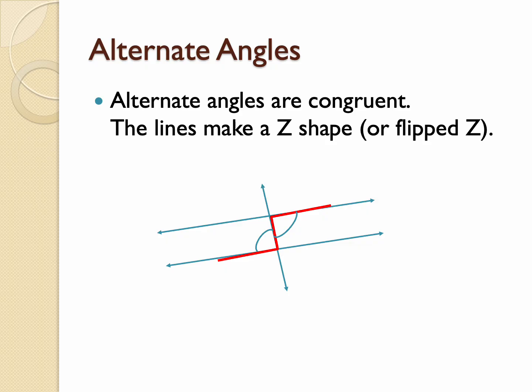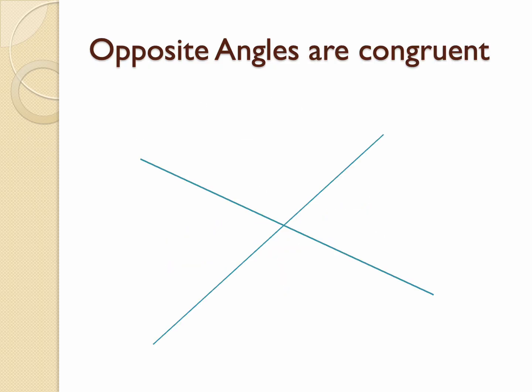And finally, if we cross the two lines together, so instead of having parallel lines, we just let them cross each other, then we get another couple of pairs, and these pairs of angles are called the opposite angles. So for instance, these two are opposite to each other, and they are congruent as well. Likewise, these two are opposite to each other as well, and they are congruent to each other as well. Remember, not all four of them are equal. Just the pairs are congruent among themselves.